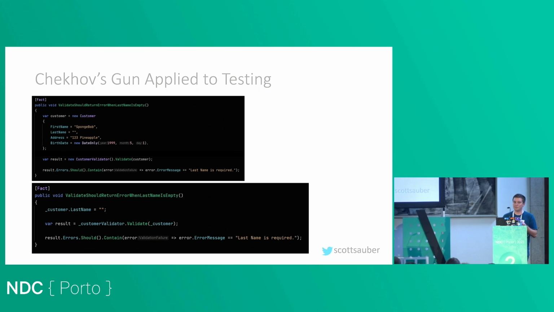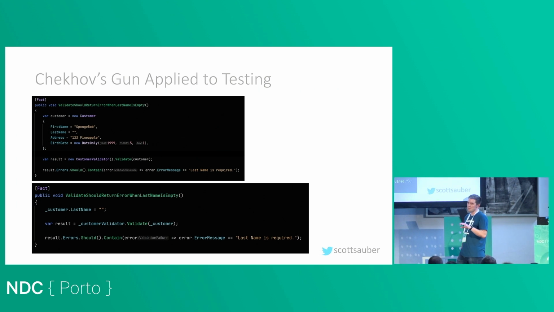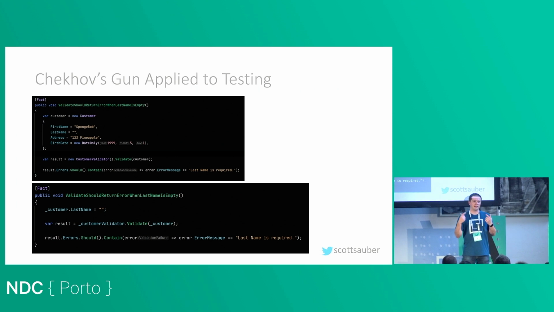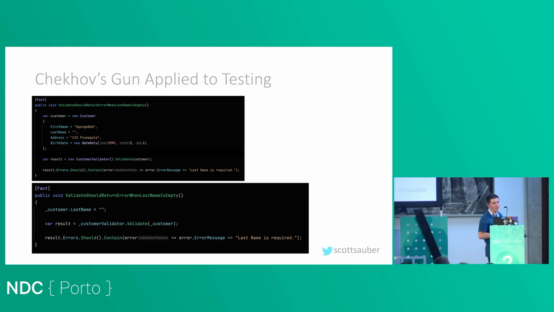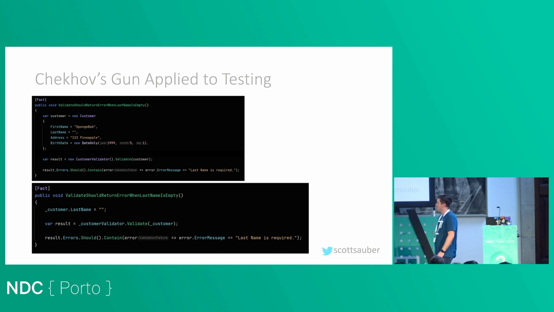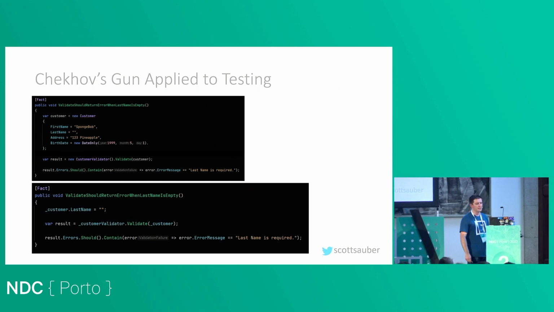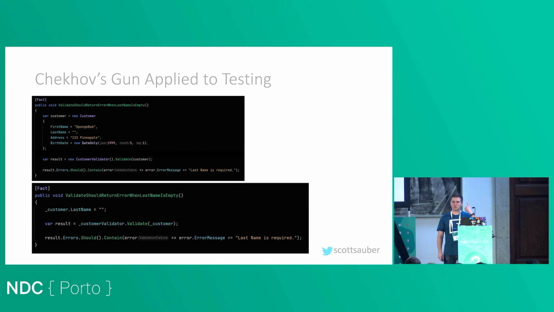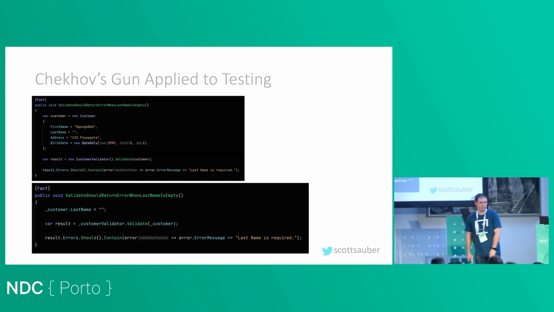And if you're setting up mocks, for instance, and we can get into that a little bit later, I would set up the happy path of your mock inside of your constructor. That way you're not duplicating that everywhere, and you're just changing the sad path of your mock in the tests, for instance. I see a lot of people do a bunch of setup that they could have ripped out into the constructor. So that's Chekhov's gun applied to testing. As you're writing tests, think about whether what you're setting up actually applies to this test, and is there anything I could do to refactor that out?